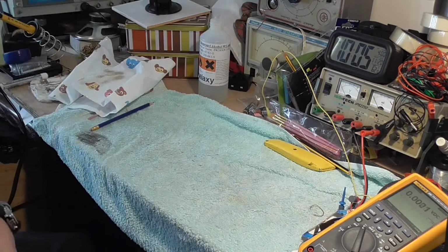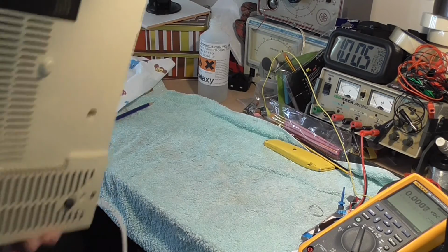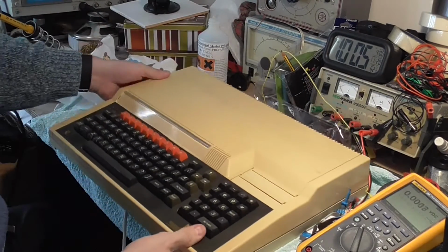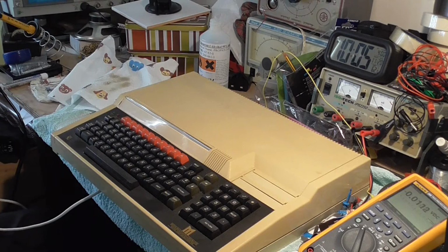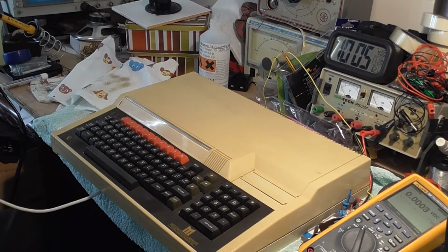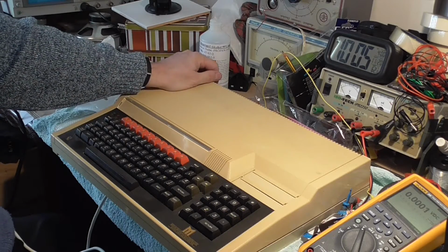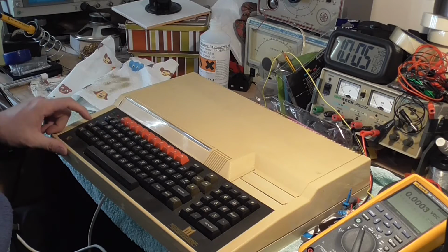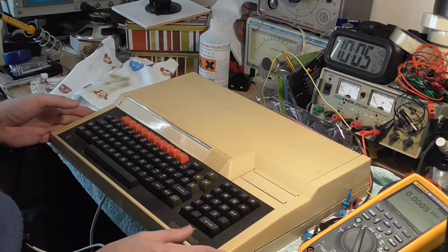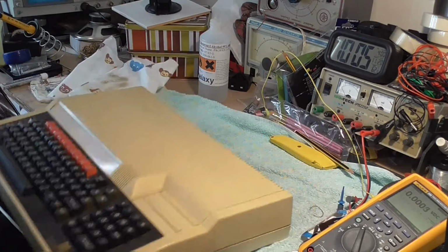Simple little job, but very, very necessary. Right, let's have a look, see what mess the other one's in. Here's the other one. It's a little bit yellower. The case on this is a bit more yellowy than the other one. Who knows what we're going to walk into. Yep, it still powers up. This one's still screwed down.